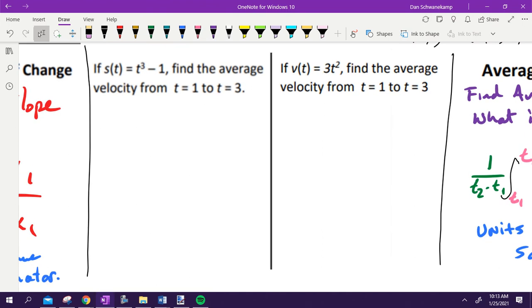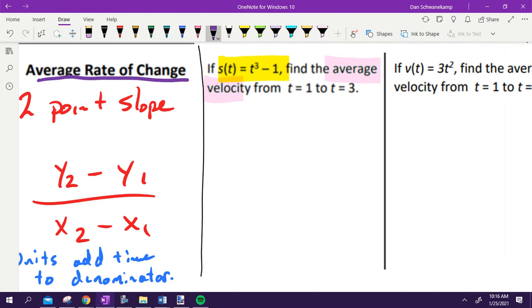Try those two problems down below with your neighbors, see what you can do. So again, this might be the most important thing we're doing today because this is the thing we struggle with. On the first one, they gave me position and asked for average velocity. So is that the same thing that they're asking for the average of, or is it the derivative they're asking for the average of? The derivative. And if I wanted to find a derivative, I would find the slope. So they are asking here for the average slope because I'm going down a layer. If I'm finding the average slope, that is the average rate of change.